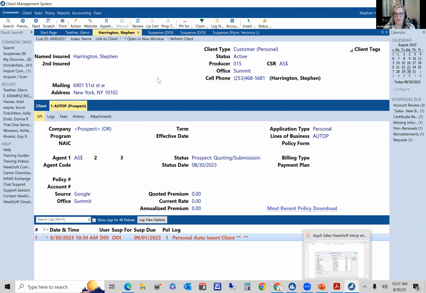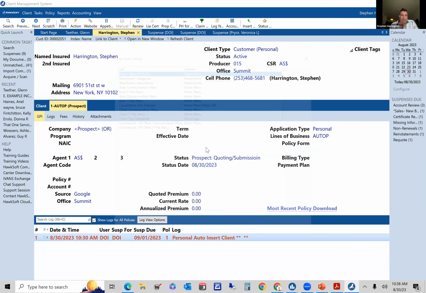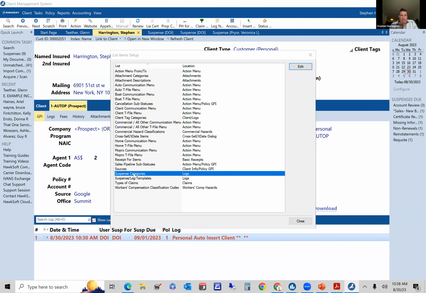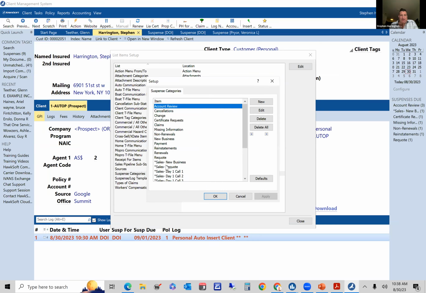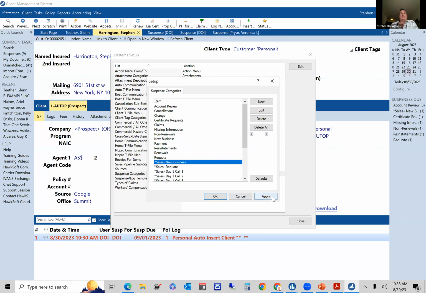Okay, thank you. And Cheryl asked, how should we use the suspense priority? Can we default the suspense category to a certain number, i.e. cancellation is priority 1? That's a great question. Let's find out. I know we didn't used to be able to, but we might now. Nope, it looks like there's no way to associate the category with a priority number at this time. But that's some great feedback.